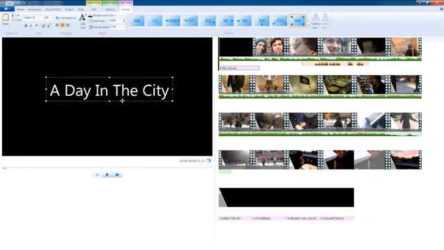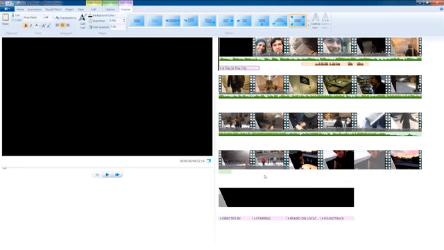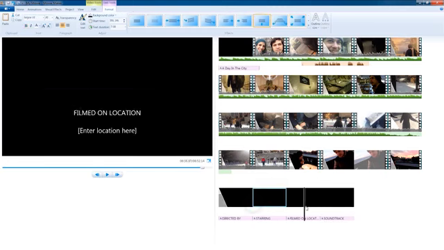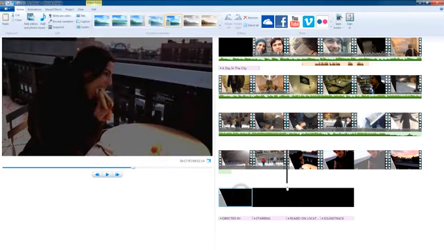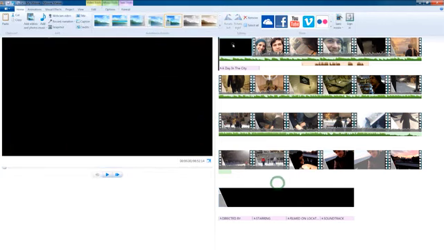But notice that the theme automatically pre-added credits at the end. That's really nice because that means I can just go in and edit the type, and my credits are already there and they're already scrolling. So that's great. That saves me a lot of trouble of having to go in and, one by one, add my credits in. But here's the thing.